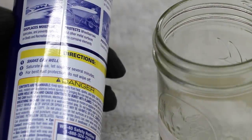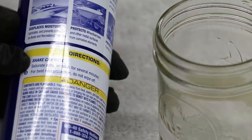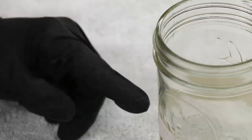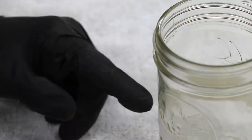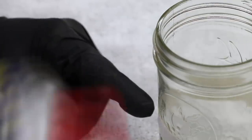So the instructions on the WD-40 can say to shake well. So I want to make sure I have the right mix of WD-40. I'm going to shake this up real good. And then I'm going to add 6 ounces of WD-40 to this container. And the reason I'm measuring it out in this container is if this does not work, I want to be able to add the exact same amount of fuel. So 6 ounces of WD-40 and 6 ounces of gasoline for a total of 12 ounces.